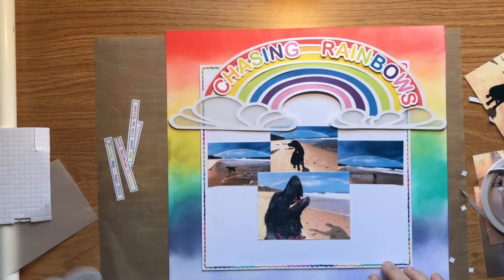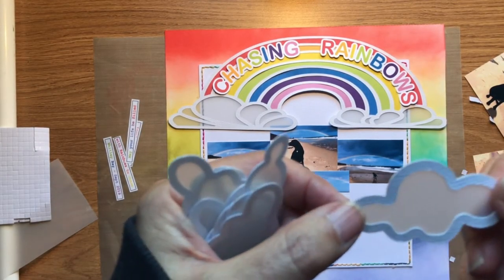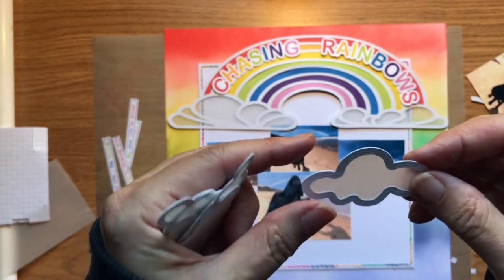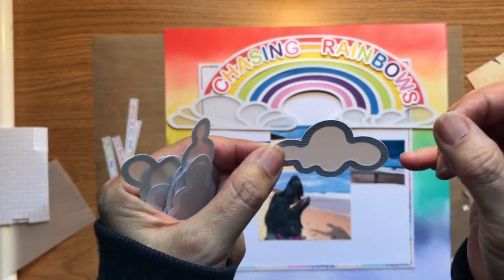Final thing is to add my journaling and my clouds, and I'm really pleased how these have turned out with the vellum in, giving them that kind of cloudy look.